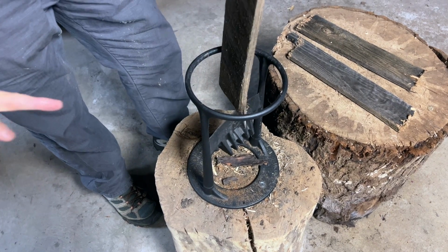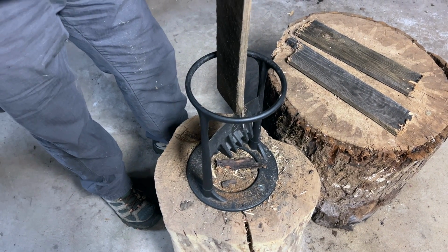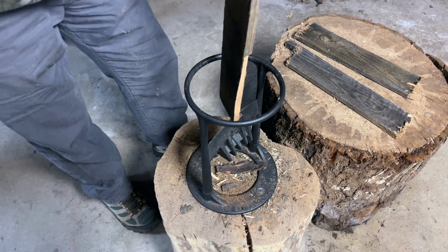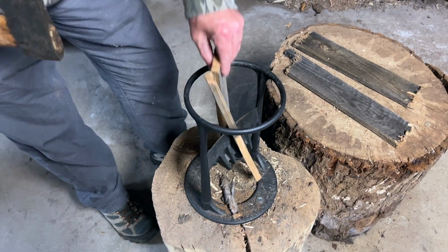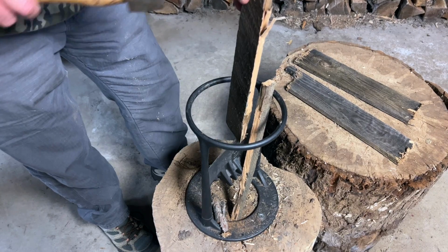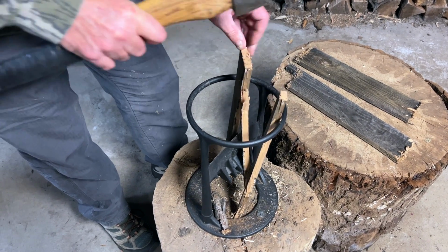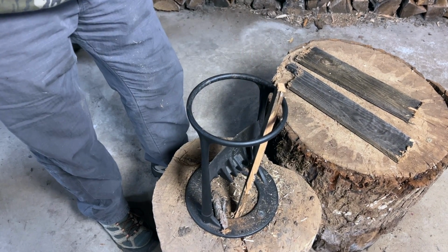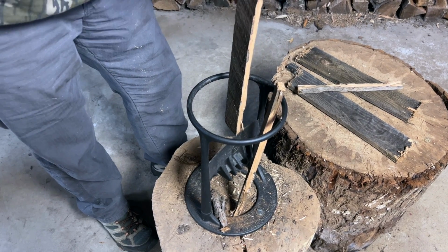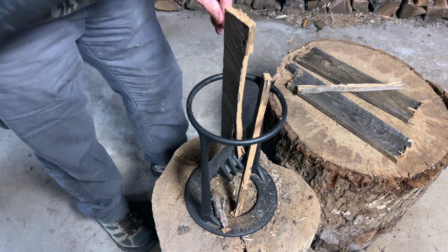This is a handy dandy kindling splitter. Matt got this last year. Makes it so easy, even I can do it. Well, Matt bought it for me and the girls.